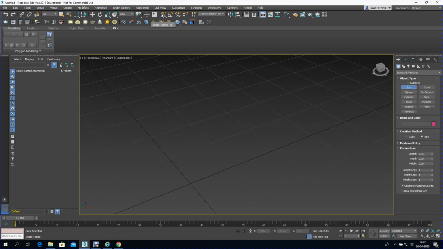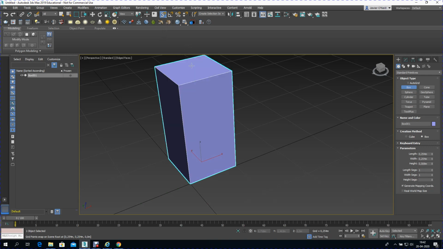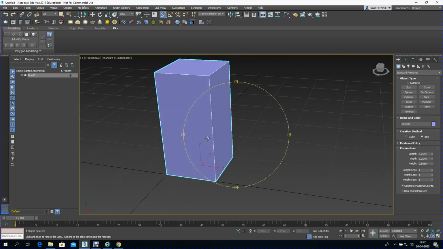You are going to click S to turn on snaps, and turn that to 2.5 to 3 so we can snap in 3D space. With that turned on, create a box from one side to the other, and then raise it up. Create a rectangle box, it doesn't matter. Challenge yourself a little, maybe make it a triangle.